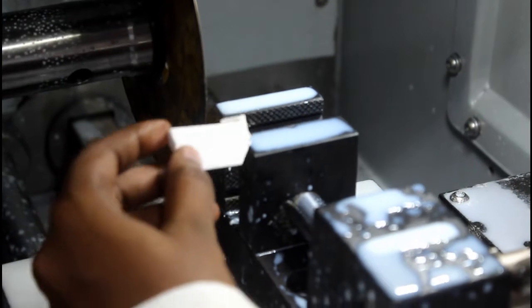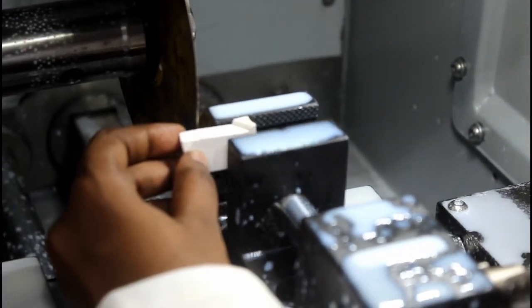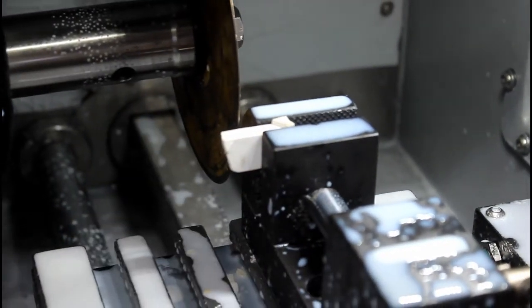Now we are going to section this ceramic sample, which is a high hardness material. We can clamp it easily, we don't need to struggle.